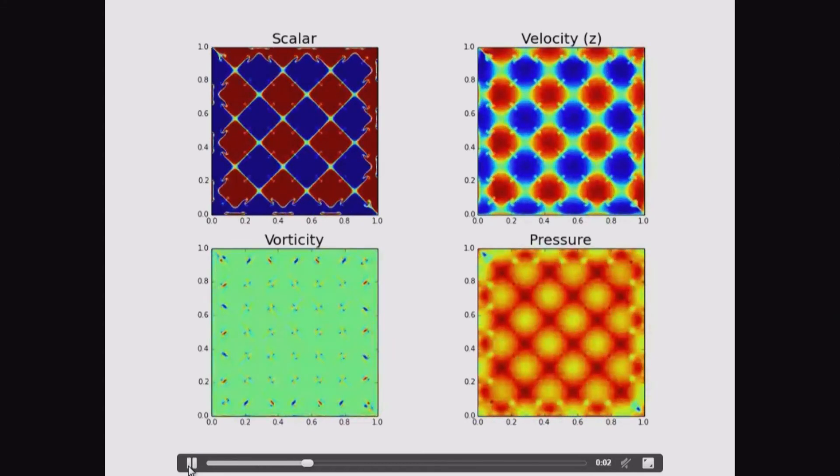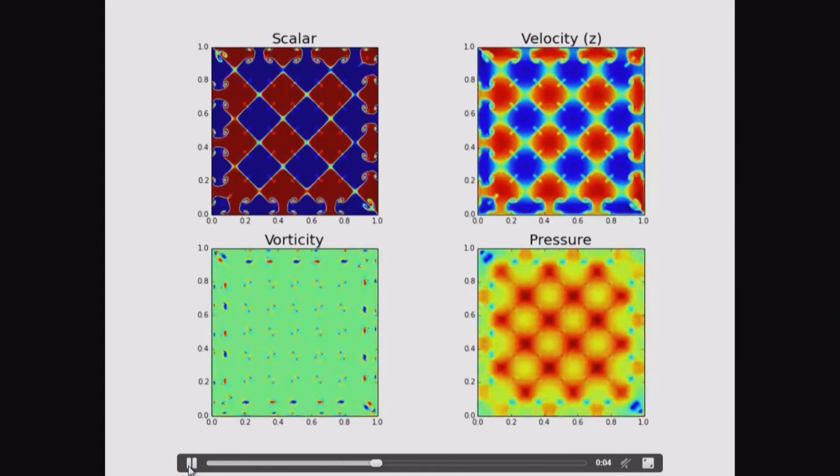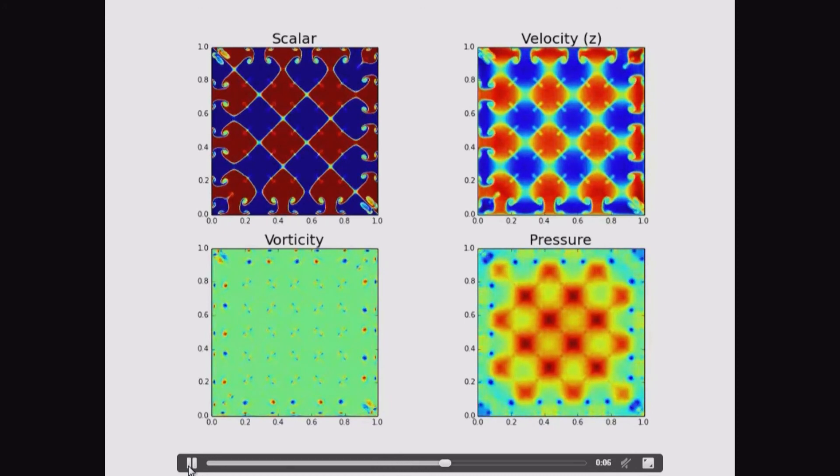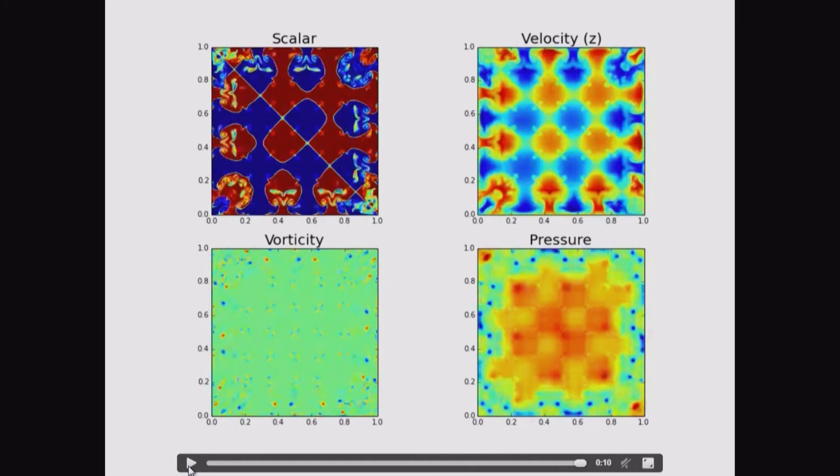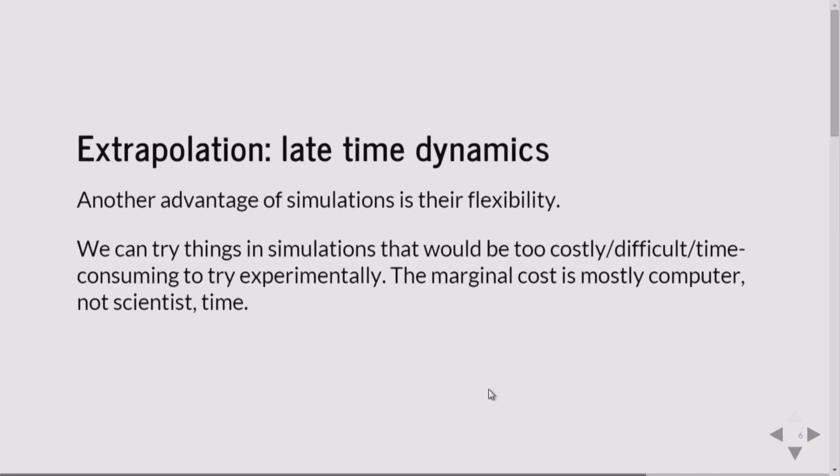This is a secondary flow. If you study flow in ducts and pipes, this would be very familiar. By looking at the pressure field and the vorticity field, we can even identify it as the secondary flow of the first kind, which is interesting because it's a low Reynolds number phenomena. Secondary flow of the first kind occurs at any Reynolds number. So it would enhance mixing even in situations that you would expect to otherwise be laminar and steady and smooth.